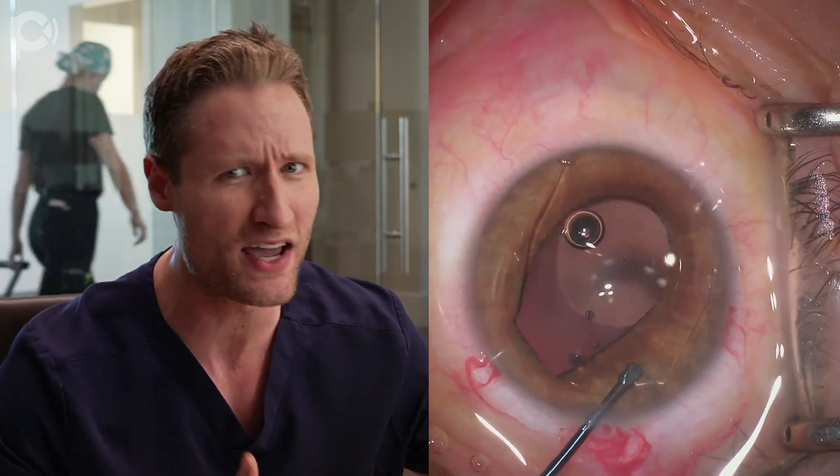If you wait to put viscoelastic in until after the lens is in, you don't have to remove any from behind the lens. The viscoelastic I use is a cohesive — ProVisc — rather than OccuCoat. OccuCoat is vaguely dispersive so you don't know if you're getting it all, whereas I'm positive that with an IA handpiece I can remove all of the cohesive viscoelastic from on top of an ICL.